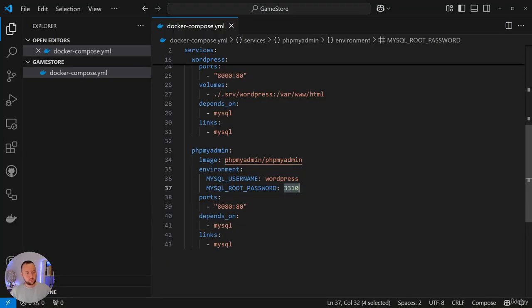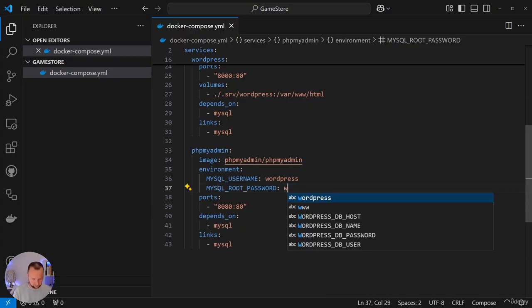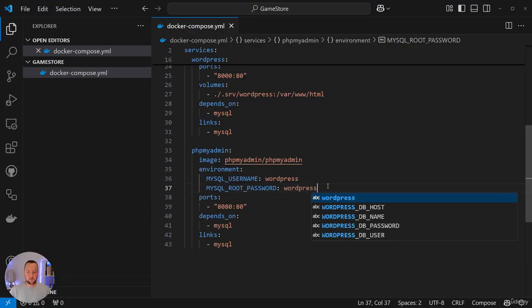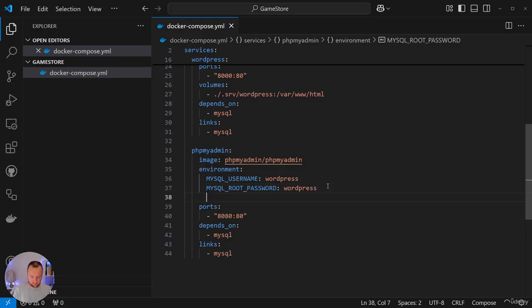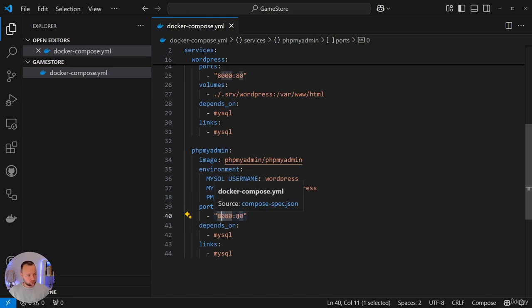I specify WordPress. And for phpMyAdmin, a host will also be required. Therefore, we will pass another constant, PMA_HOST, with the value MySQL. Autocomplete handles it perfectly. Port, we will set it to 8181.